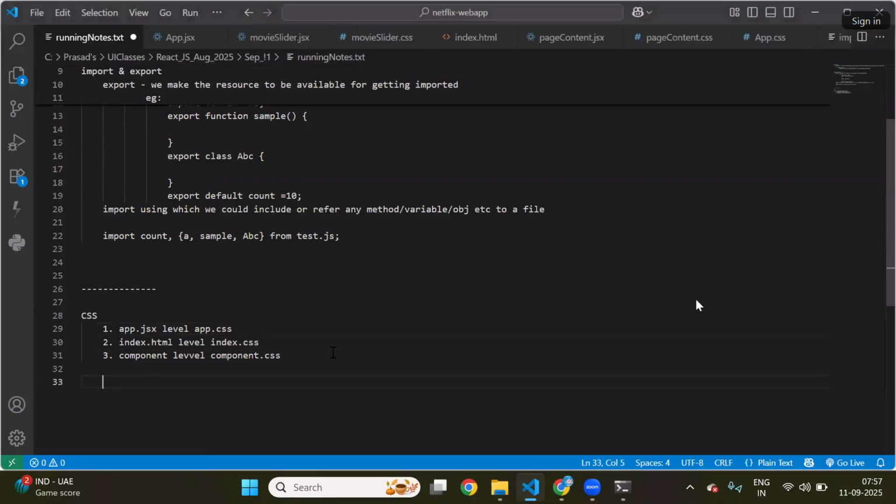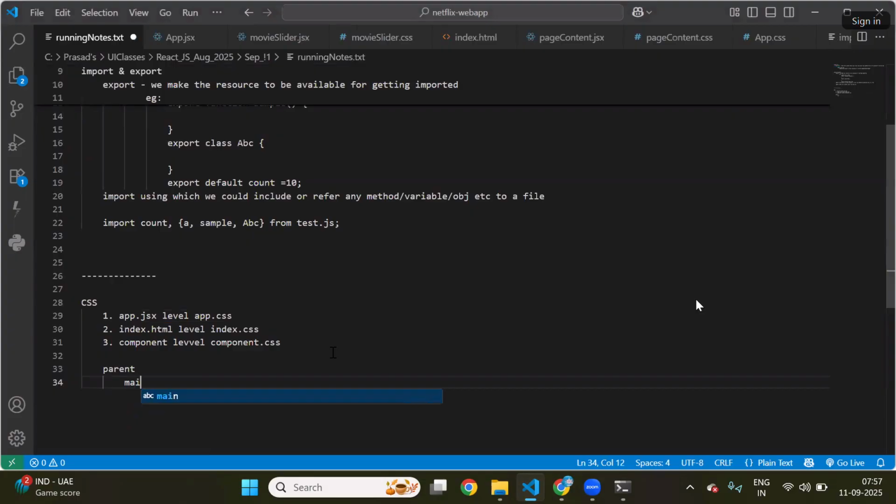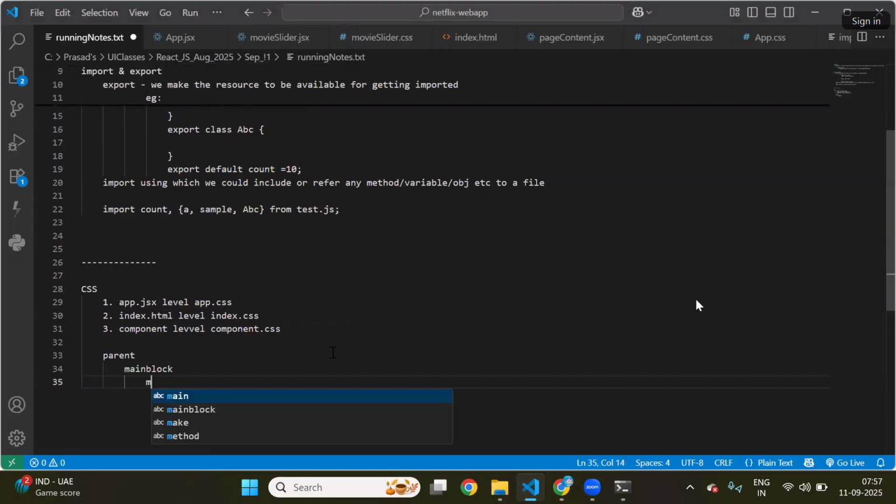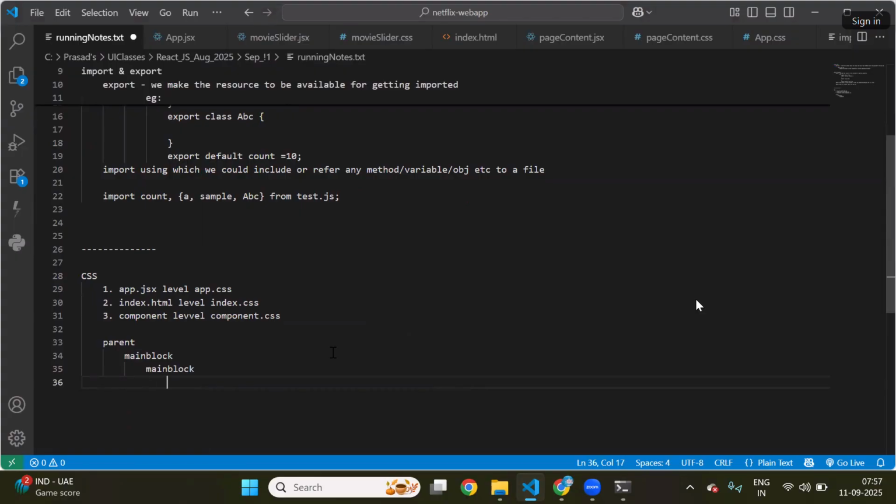For example, in the parent I use a class called main block. In the child, you are using another class called main block. In the subchild, again you use the main block class. In all three places you're using main block. Now, is it not going to override? So how are you going to stop it?